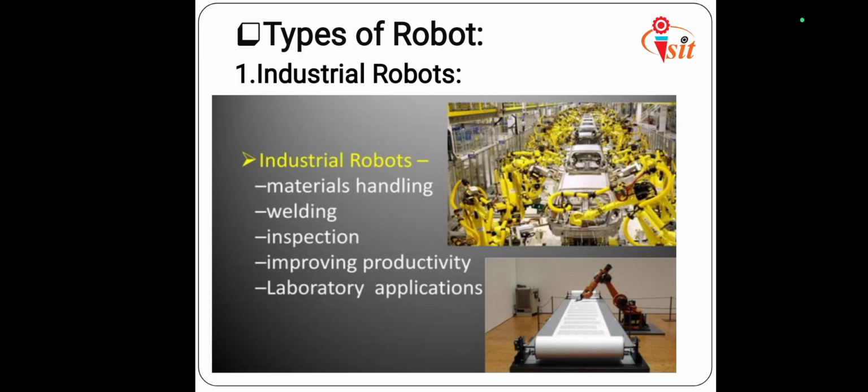In this picture, many robots are used. You can see here yellow colored parts are the robots. The robots can do spot welding, arc welding or assembly work. So many robots are used here. In automobile, thousands of spot welds are required, and the robot can do them within a minute. Second picture shows that there is a line where the robot is doing inspection accurately, and that robot can be used for inspection purpose.